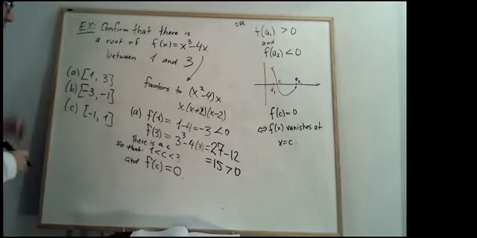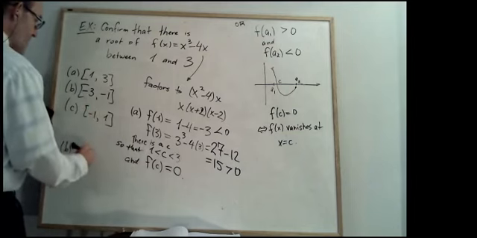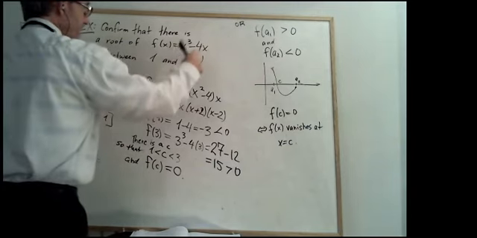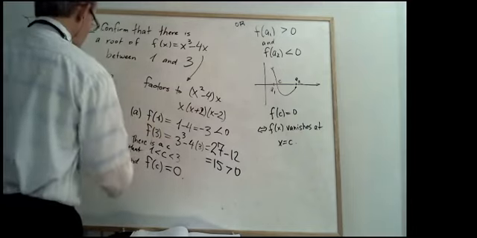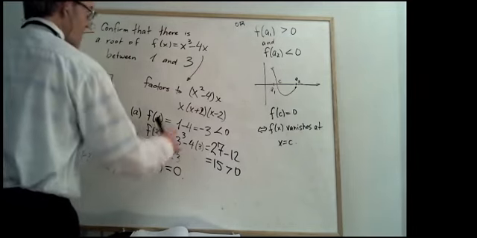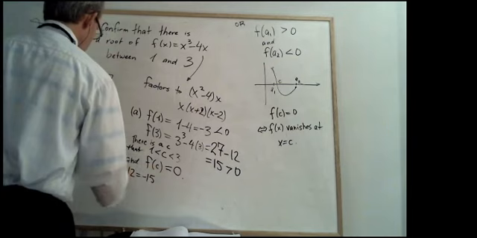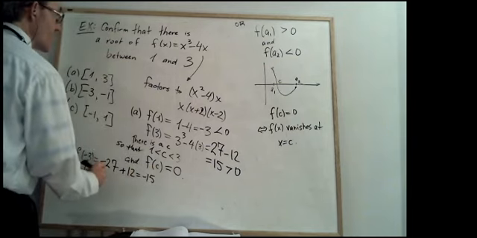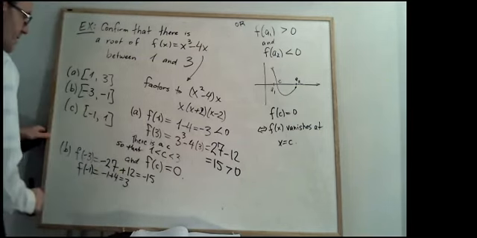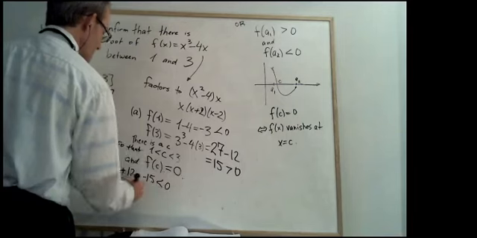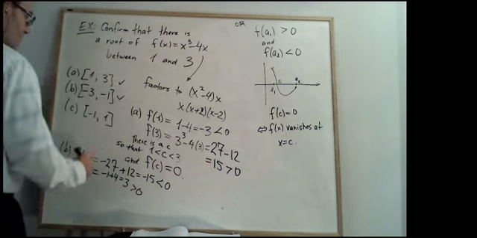Okay, so just writing it all out. And B, minus 3 and minus 1: f of minus 3 should just be the negative of what we had here because it's an odd function. And so we get minus 27 in the original one, plus 12, so we do get minus 15. And then f of minus 1 is minus 1 plus 4. Again, that's the negative of the value that we got here, plus 3. So again, this is less than 0, this is greater than 0. And so there is a root between those two as well.